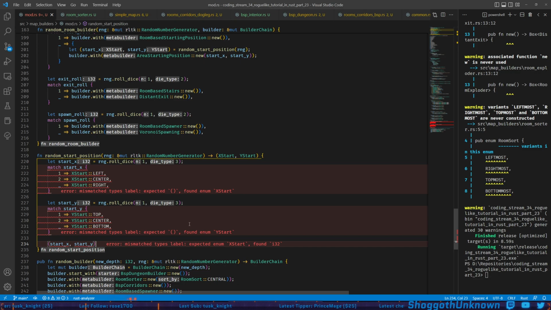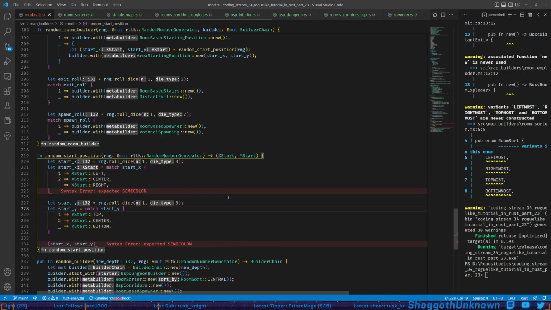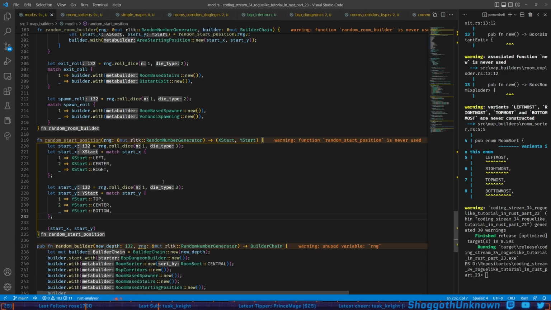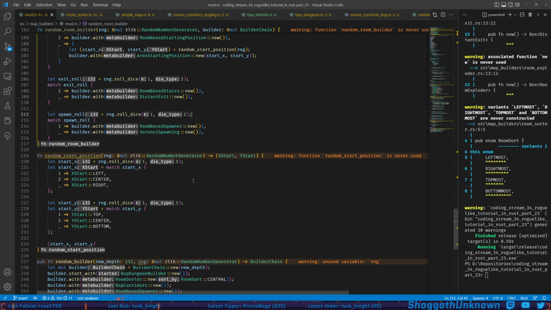No? Oh, I should actually return, yeah. We'll just shadow. We no longer need the roll. And we'll do that here. Yeah, we no longer need the roll after the match, so we'll just reuse the name because I'm being really lazy right now. So, what do you mean never used? Oh, it's never used because this is never used yet. Of course, that's why. All right.